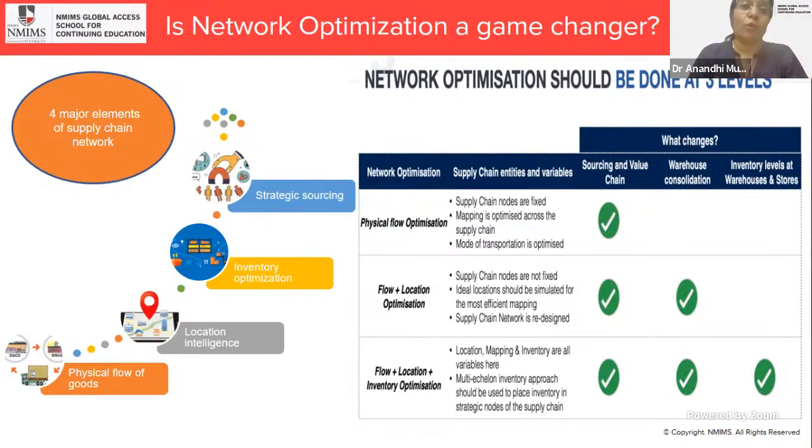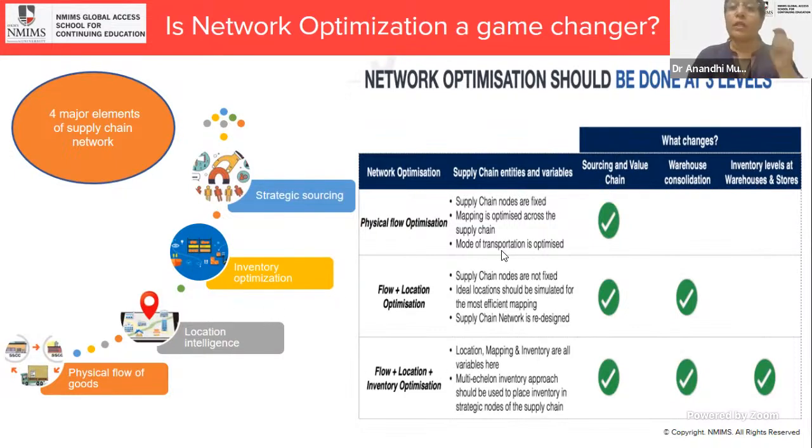So that is where I have to go with the multi-echelon approach. Multi-echelon is nothing but distributing the inventory levels with different supply chain partners, like not holding the inventory at one point, but making your wholesaler hold some inventory, retailer hold some inventory, and maybe the dark stores hold some inventory. But more inventory is skewed towards the customer touch point so that they will get it quickly. That is, the lead time is brought down, right? So that is where you have to focus on flow plus location plus inventory optimization. All the three aspects. So this will change based on the business you are into.